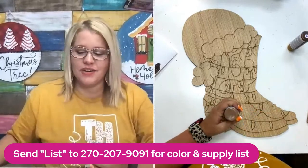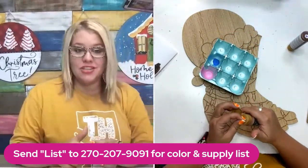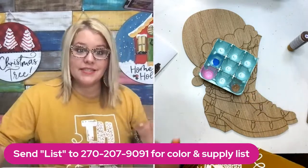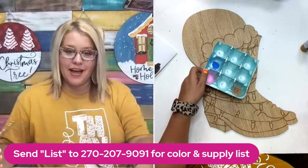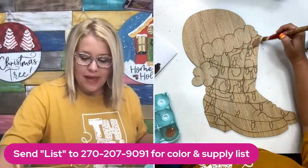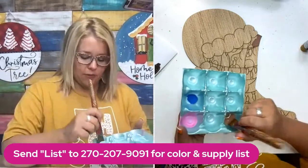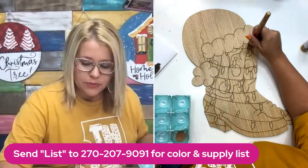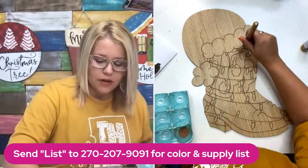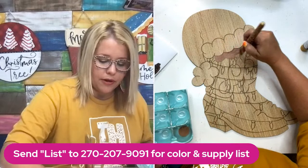If you want to get text alerts when I'm going live, you can text the word ALERT to this phone number. That'll put you on a special list in our texting system, because texting has gotten expensive — we actually have to pay per text for each individual notification. We segmented the list this past week, so the only way you'll get a live notification is if you text ALERT. Otherwise, we'll just text you about current sales or important announcements.